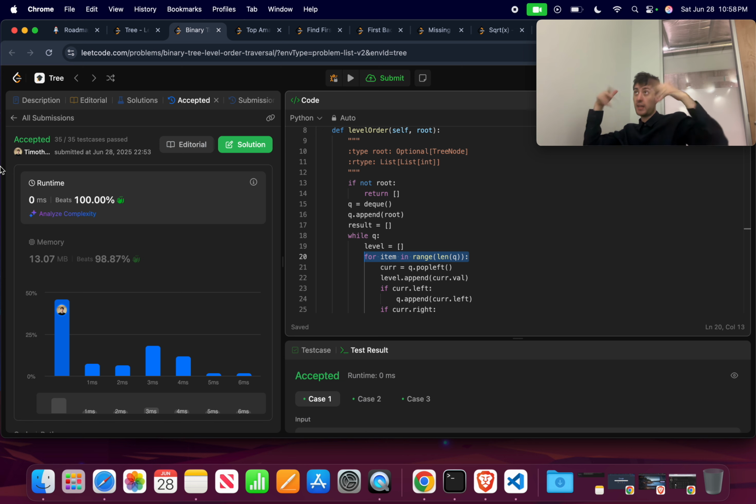So I'm taking 2 things out of the queue, because at the very beginning I said that there were 2 things in my list, which represents the 2 children nodes. And then I'm going to take one thing from the top and another thing from the beginning, right? And I don't care about the other stuff that I add to it.